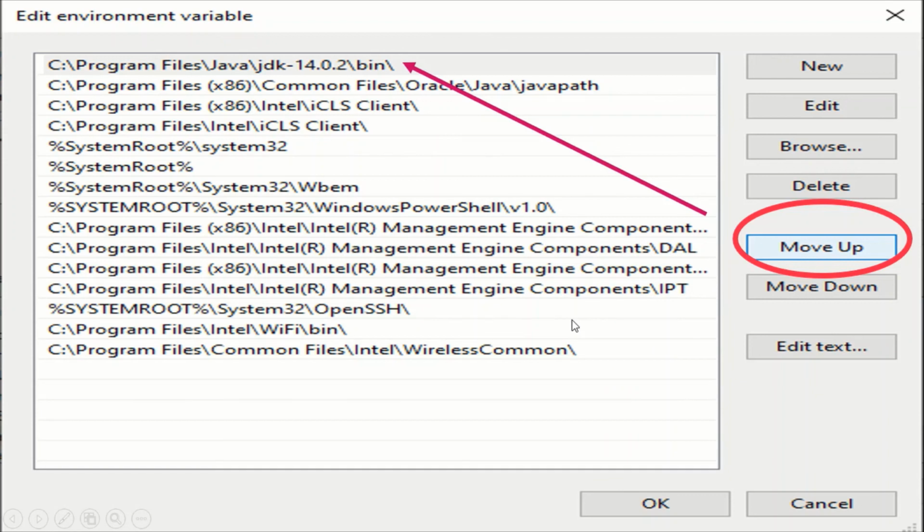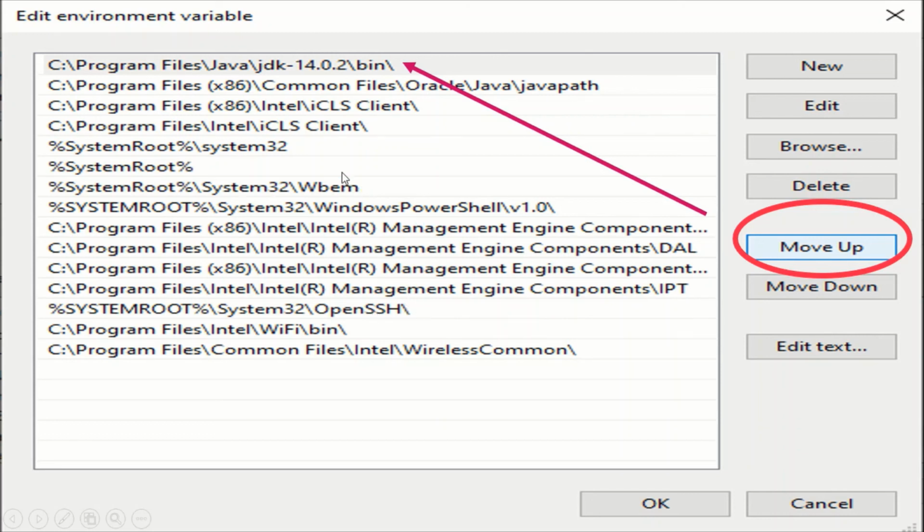And before clicking on ok, this is what we should do here. When we add a new thing to this path variable, our path is stored as the last line, right? But do one thing, click on this move up, it will move up. Once again click on move up, move up, move up.